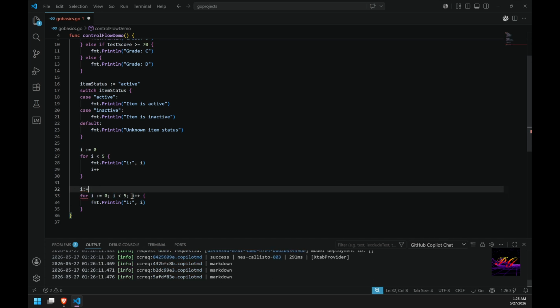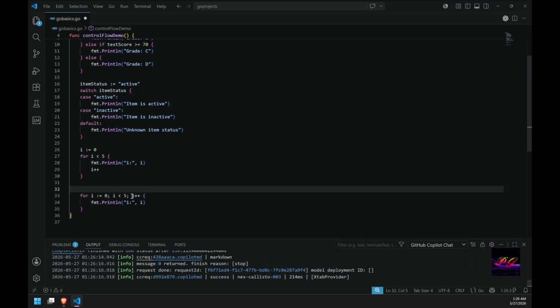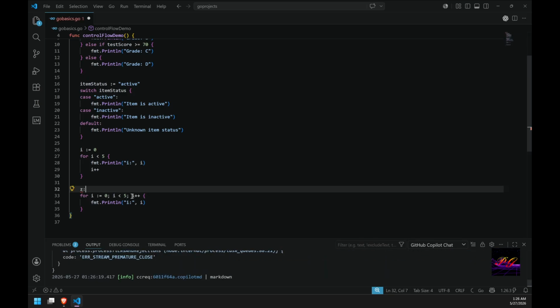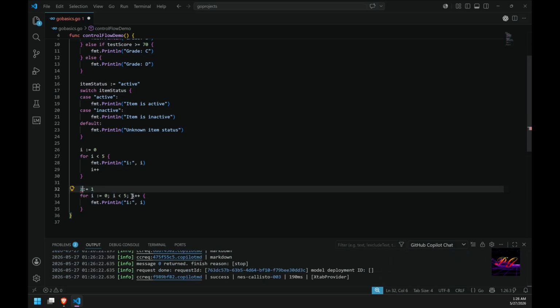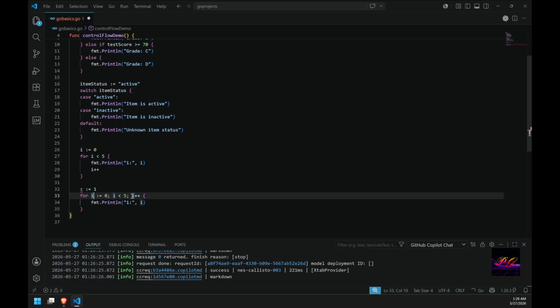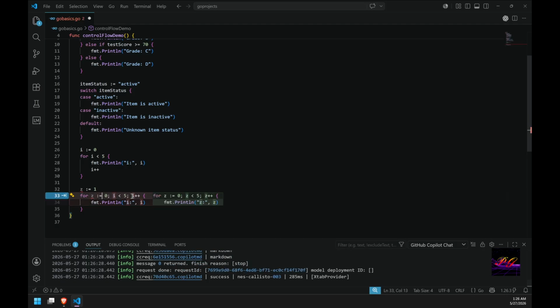Let me just erase it or put another variable here. Let's do C equal to 1. And if I put Z, oh, this is another type of declaration, it looks like. So this is another declaration that you could put for the for loop.